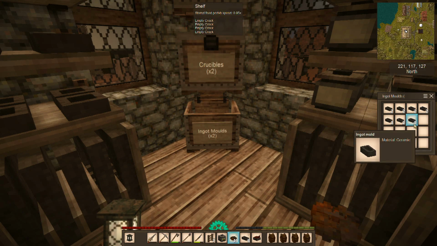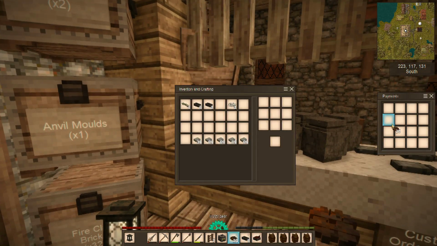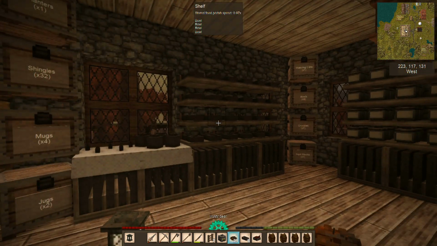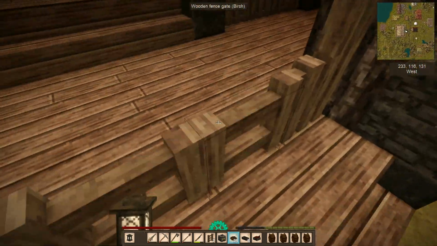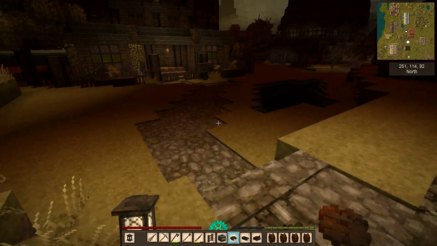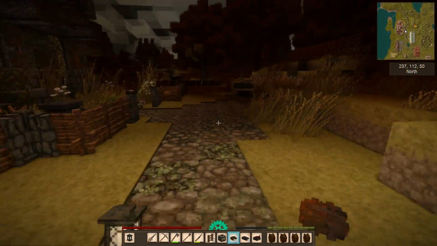Is that 20? I think that's 18. That's 20. So we're going to grab 20 ingot molds and drop 10 gears in here for that. There we go, 10 gears. And I don't think there's anything else we need in here today. But the reason that we need these is because of all the mining that I've been doing around the iron veins that we found, we are running out heavily of storage space.